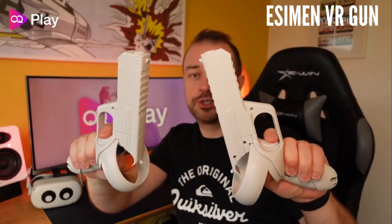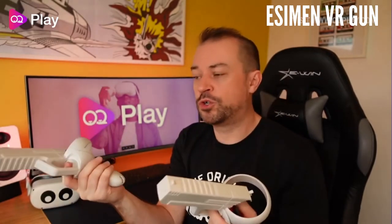All right. So we've got them fitted to our controllers for the Quest 2. They look pretty cool. I think if you're definitely streaming or doing a YouTube video, or you're doing some sort of promotion in the real world and you're doing a shooting game to promote it, these are definitely pretty cool ways to do that. You can get them in black. You can get them in the Quest white color as well. They cost about £18 or just over $20 in the US.